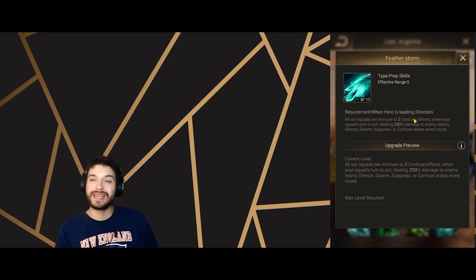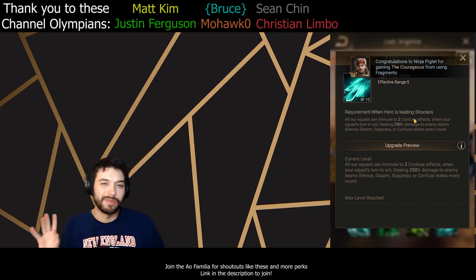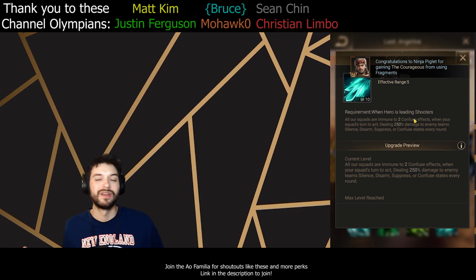So if your front APC gets confused or would have been confused, this will block it, and then they have 1 more immunity. So if the next round your front row hero gets confused, blocked, but then the 3rd time they'll actually get confused, and that works for all 3. So it's kind of like a total of 6 immunities because it's 2 on 3 heroes.